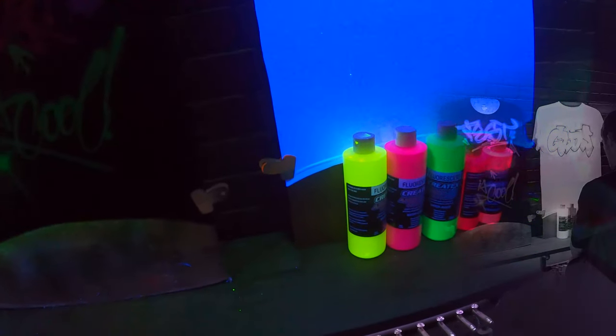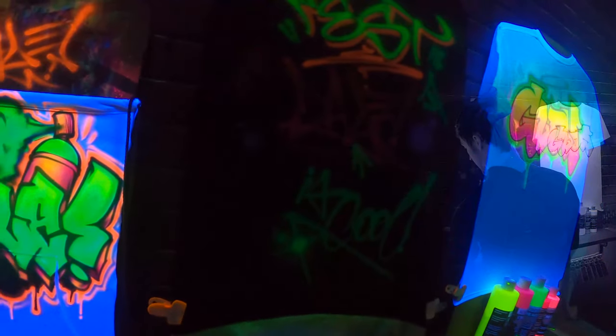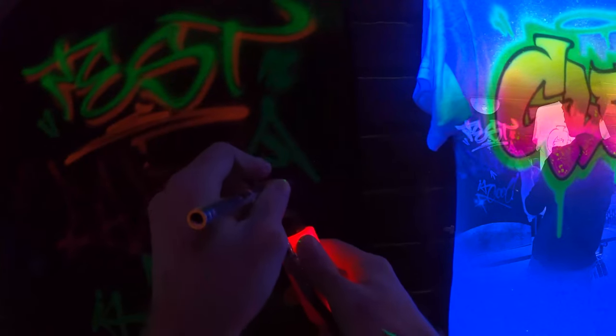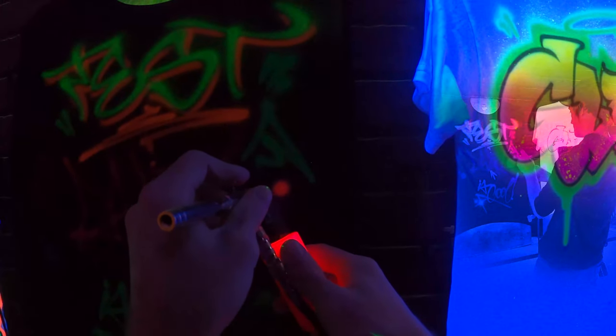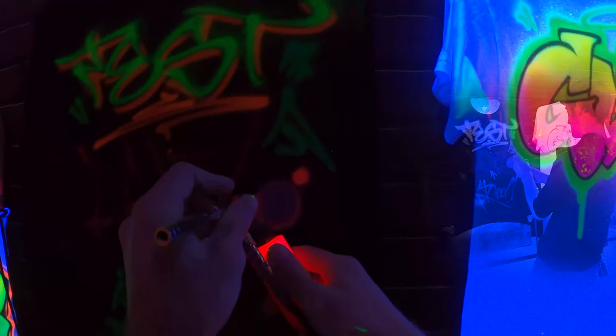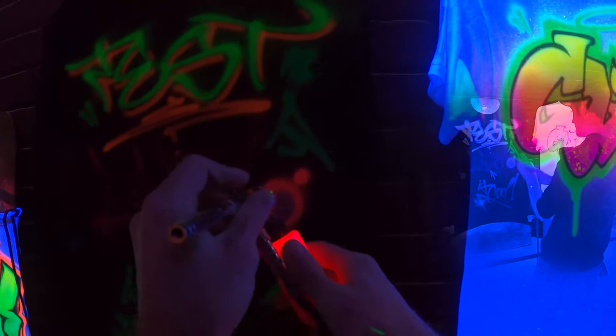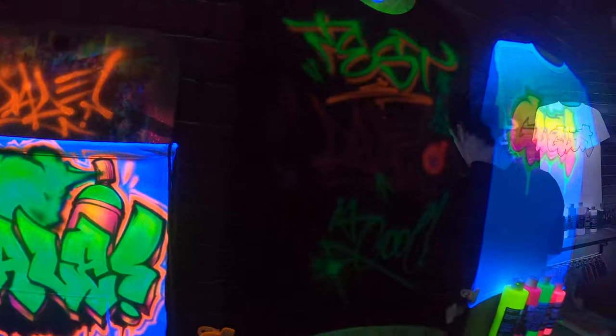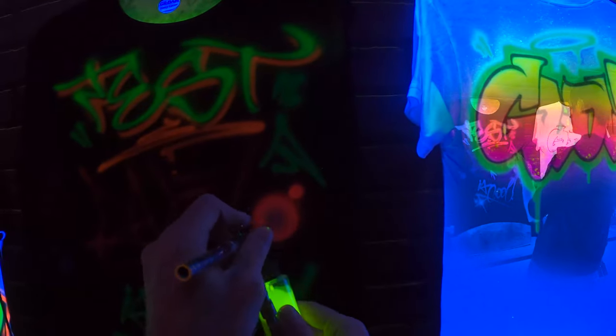And let's add some colors on top of it. That pink didn't stand out at all the first time. Let's see how it does with the white base. That's working out pretty good. I'm gonna blend that purple pink with some yellow.